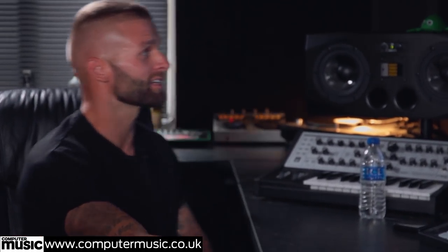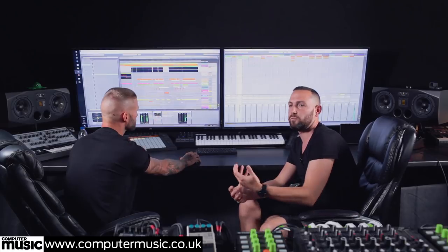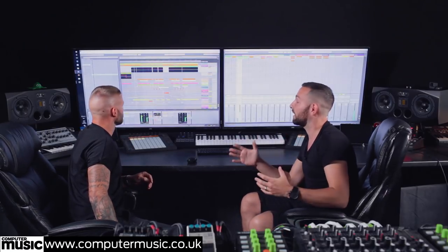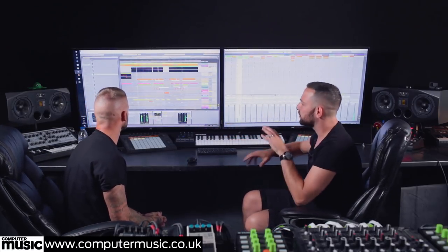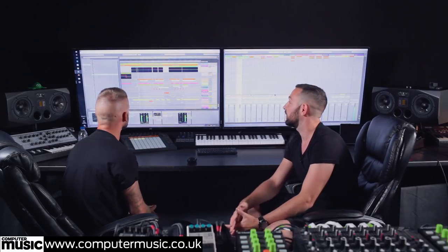Kicks are where we always like to start - getting a nice full sounding kick. This has actually come from a sample pack, which we do use, and we're not afraid of saying that. The reason we liked this kick initially was because if you listen in the background it's got a little bit of a hiss to it - you can quite clearly see that as a sample it's been drawn from an existing track. That allowed us to initially have a groove straight away so we could start bringing other bits of percussion in, getting from a complete blank canvas and getting rolling. Fundamentally it has to be fun for us, so before we start concentrating on big elements like synths, percussion is where we go in.